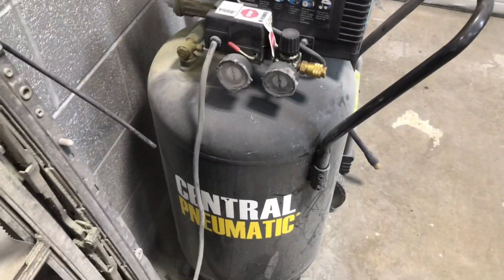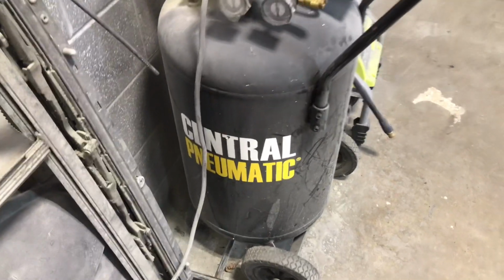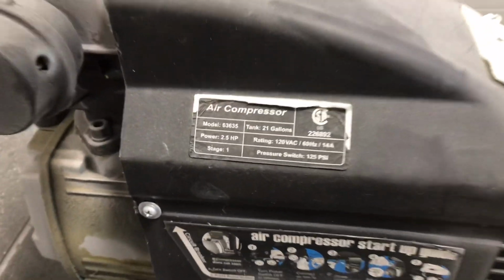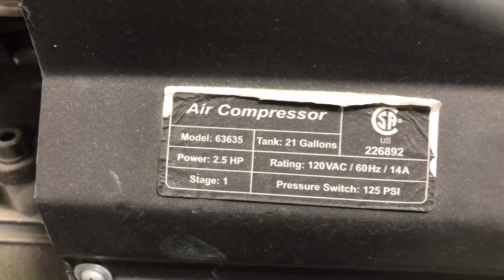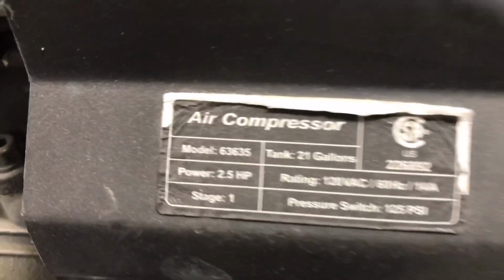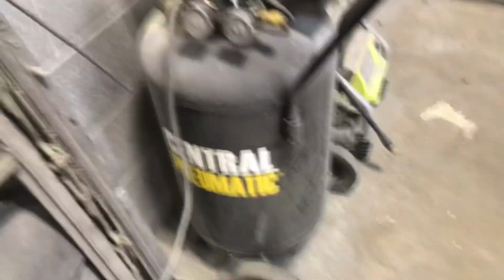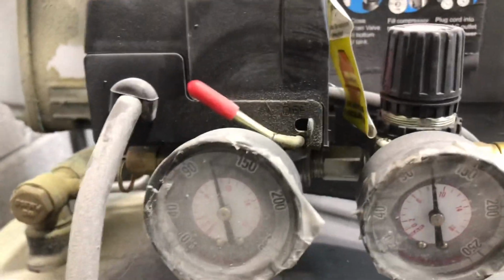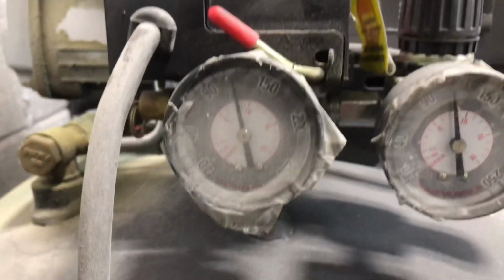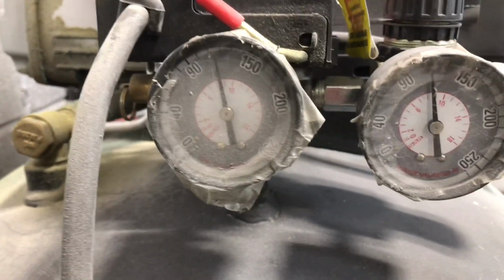All right, so if you've seen any of my other small compressor videos, you know that we're using the good old Central Pneumatic Harbor Freight Special. And this is a 21 gallon. And let's see here, we got pressure switch at 125 PSI, single stage, and this is a 2.5 horsepower. Let's see where we set at here on the gauges. Say about 100 pounds. Is that what we're looking at? A little bit more.